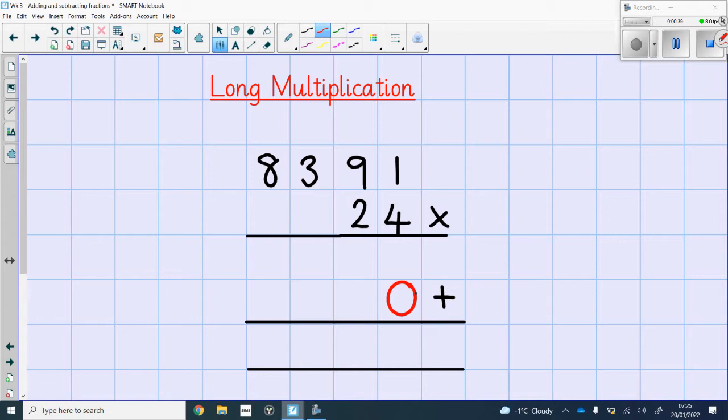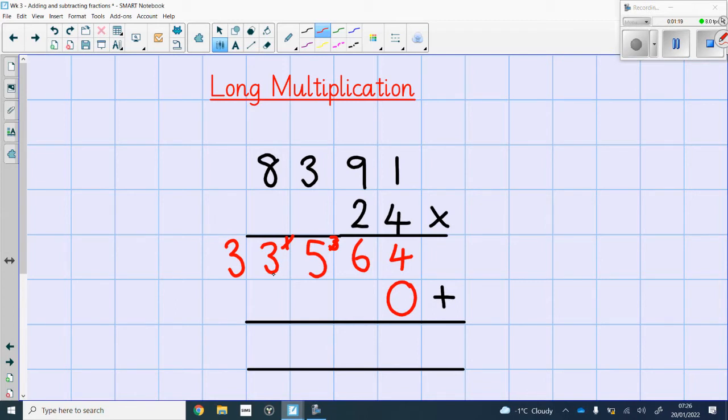Firstly, we are going to multiply every digit in the multiplicand by the 4, the ones. So start with 4 multiplied by 1, which gives us 4. 4 multiplied by 9, 36, so I put in my 6, and I carry my 3 to the top, just so it doesn't get mixed up in the answer below. Now I look at 4 multiplied by 3, which gives us 12. Add on the 3, 15. Carry the 1. 4 multiplied by 8, which gives us 32. Add on the 1, and then I have 33. So I have multiplied every digit in the multiplicand by our 4.